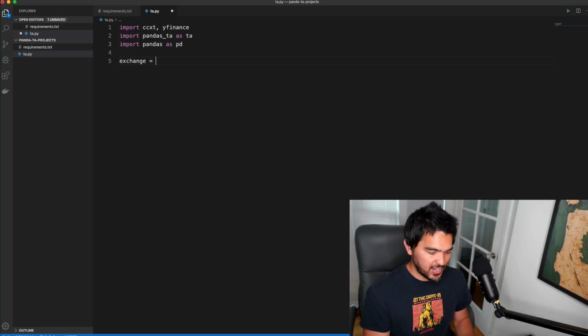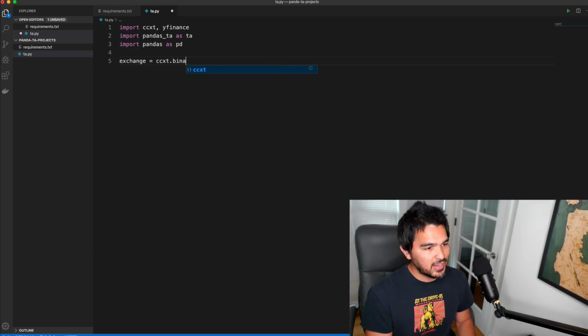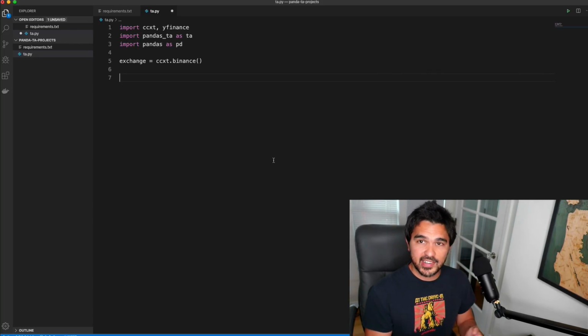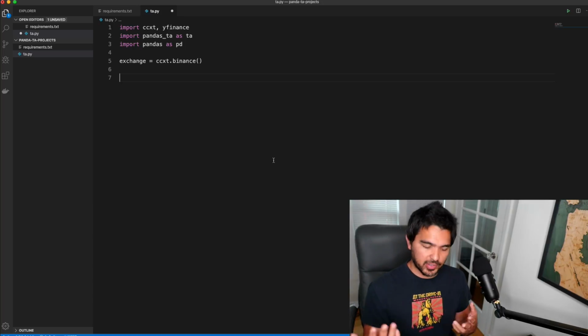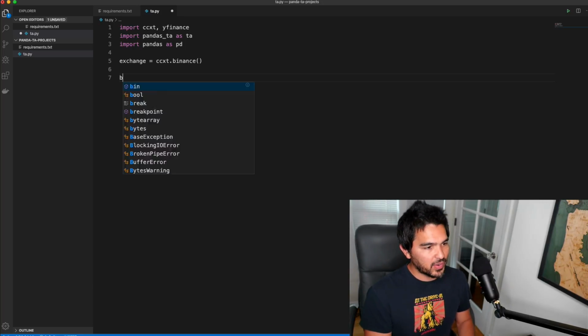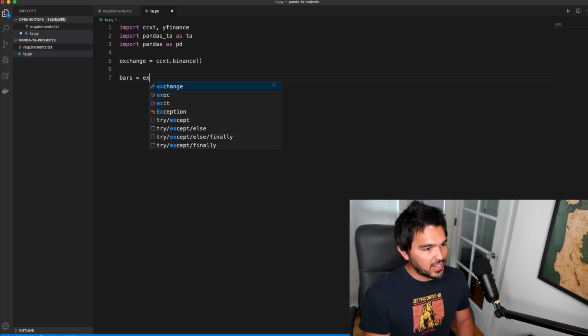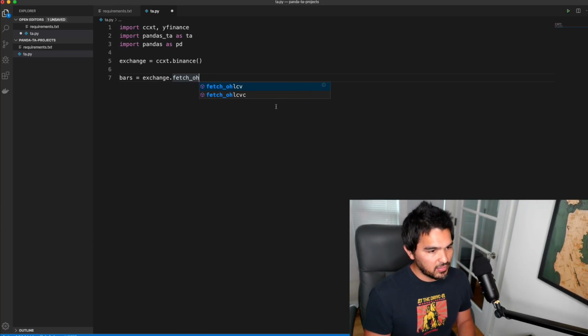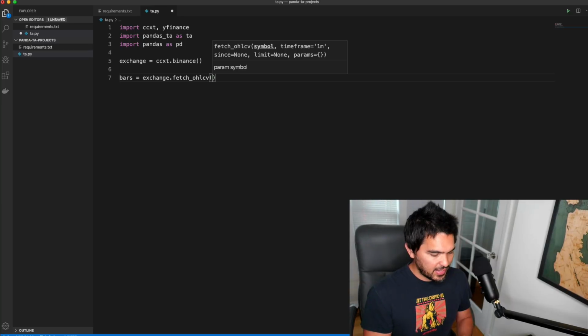And so I'm going to do exchange equals ccxt.binance like that. And inside of the CCXT library, there's actually a function for just getting bars of data. So I can do bars equals exchange.fetch_ohlcv, just like that. And then I just need to give this a symbol of some sort.